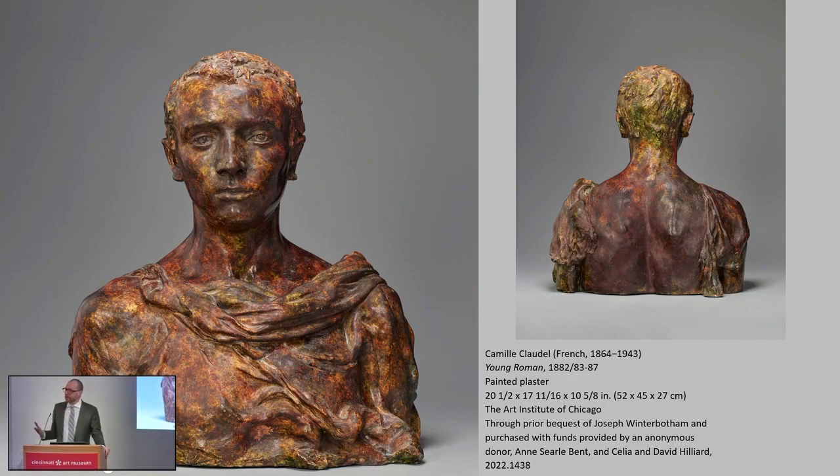She's painted the work not to look naturalistic — the hair is not one color, the skin another, the clothing another. She has applied all over the work in mottled, translucent layers of color such as reds, greens, yellows, and shocking greens, almost radioactive in their effects. I think what she was trying to do was to evoke or emulate the oxidized surfaces of ancient bronzes that have been dragged up from the ocean after hundreds and hundreds of years. It's an incredible work and shows just how wonderful and daring she was as an artist, even before she entered Rodin's studio.